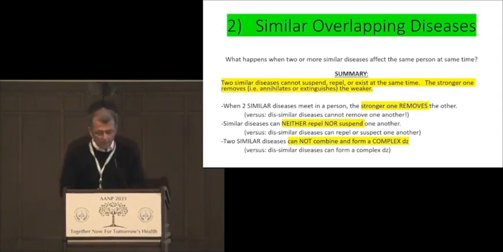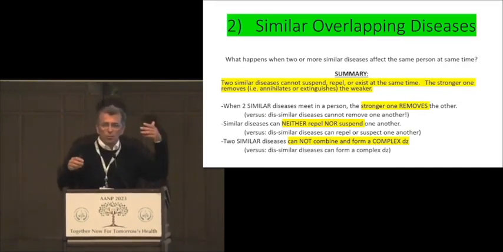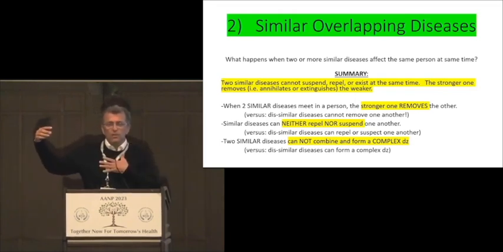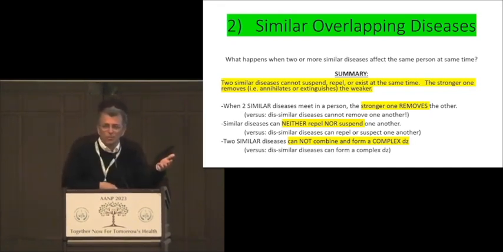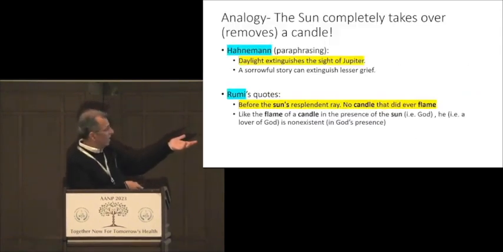So the second subject here is overlapping similar diseases. That's on the second page again, and this is easy. When you have similar diseases, it's kind of like what we see in homeopathy. One removes the other. Let's say you have COVID and the flu virus comes and it's similar, your body considers that a similar disease. Well, one can remove the other. Whichever one is stronger will remove the weaker one. So that's based on the Organon.